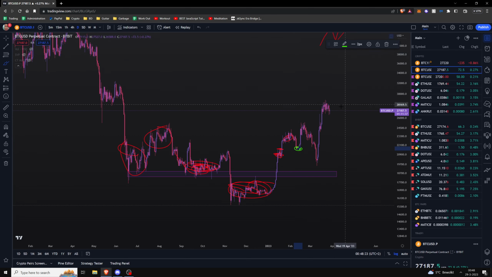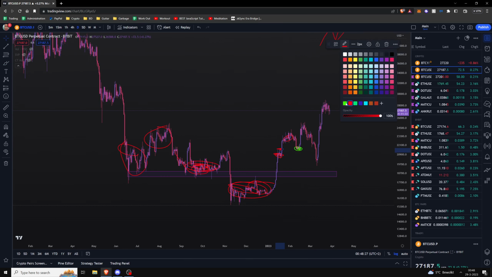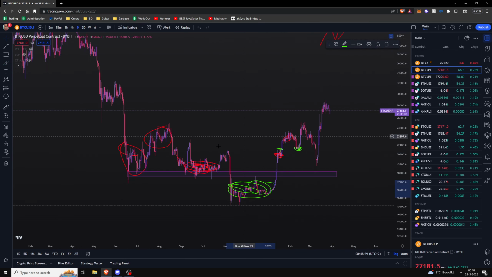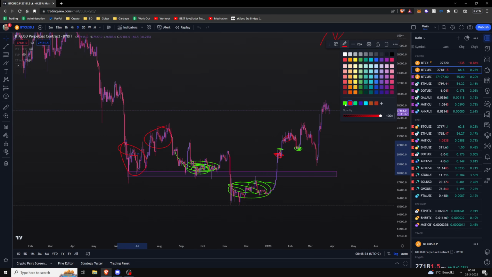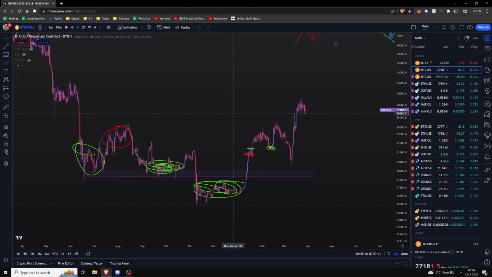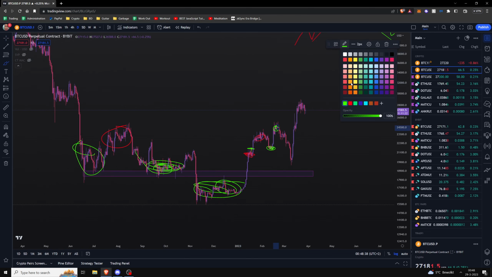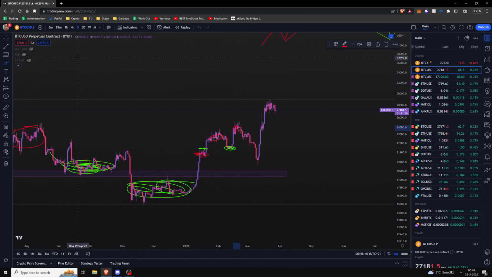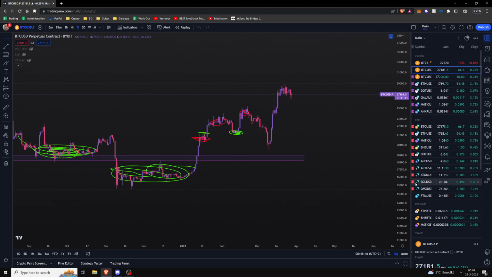This was a buy. Let me actually mark these off properly. So this was a buy. Greens are buys, reds are sells. Took some more profit here, coming into that same highs, right? And then bought a lot back on that candle. And this again leads into kind of a bullish engulfing, right?